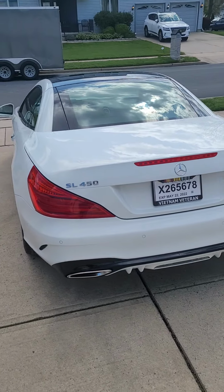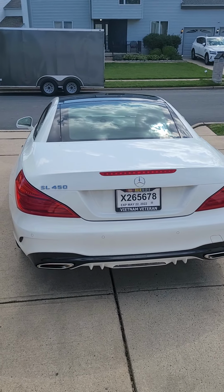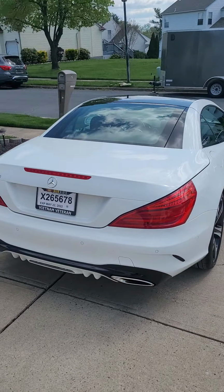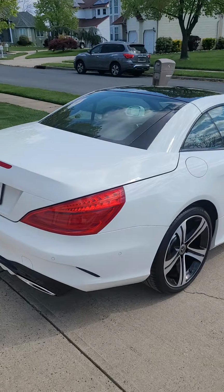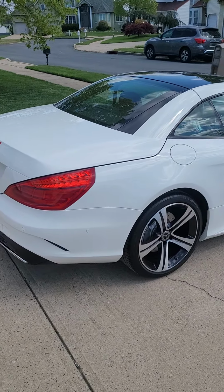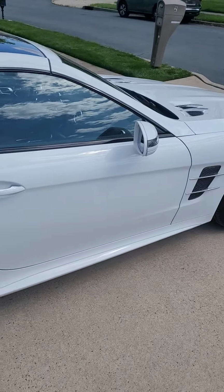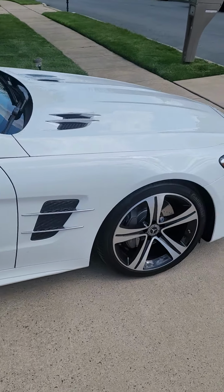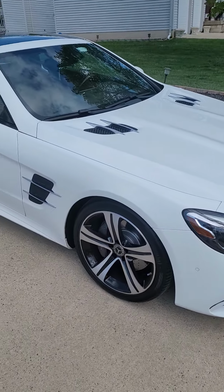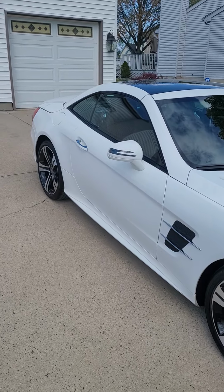When I sit in this car, I'm 6'5", I weigh, well, I used to weigh 280, I'm down to 252 pounds, and when I sat in this vehicle, I did not have to adjust the seats. So whoever owned this vehicle must have been a big guy like me, because it has one owner. I did the Carfax, low mileage, and it has just about the same technology, really has more technology on it than my 2021 Corvette.